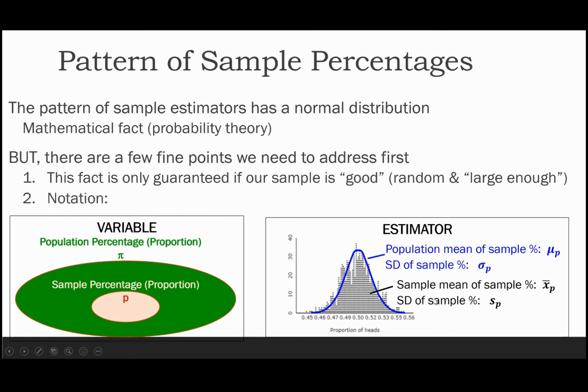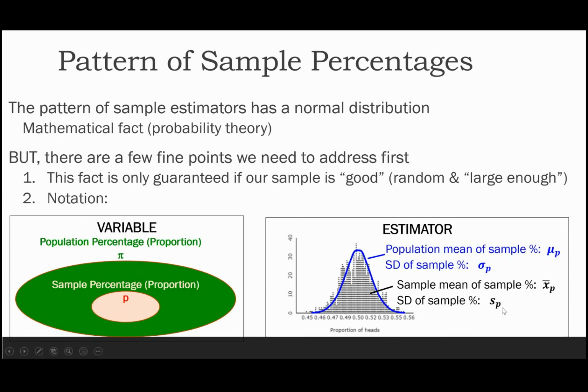And so in that experiment that we did in the lecture, we collected a whole bunch of samples, right? We plotted them. This is a dot plot. And we computed the sample mean of the sample percentages. And I want you to pay careful attention to this notation. X bar means sample mean. Small p means of sample percentages, okay?